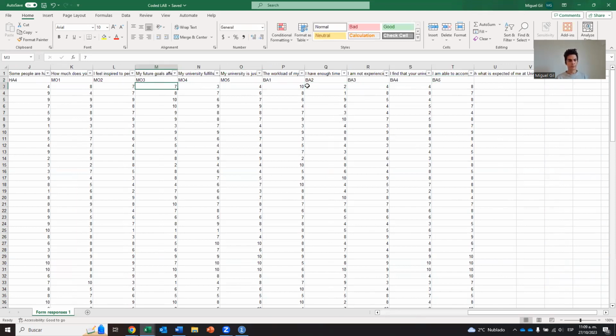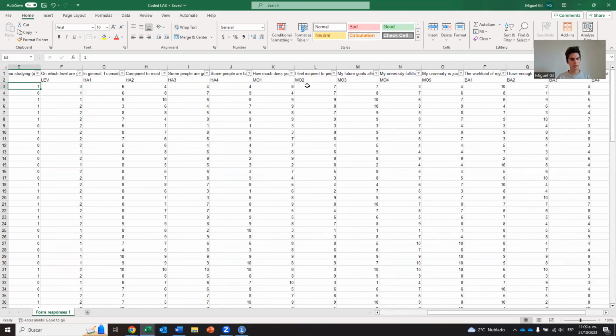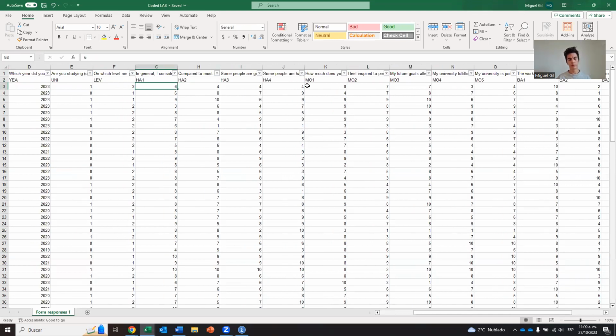So as you can see, at this point, we don't need to do anything with these numbers because first of all, everything is in numbers, that's fine. And you can also see the scale is between 1 and 10. We are using the Likert scale of 1 to 10. You can use sometimes 1 to 5, 1 to 7, it depends, it's up to you. There are advantages and disadvantages you need to decide. But here it is 1 to 10, everything is in numbers, there are no strange things in here, so maybe we can move on.